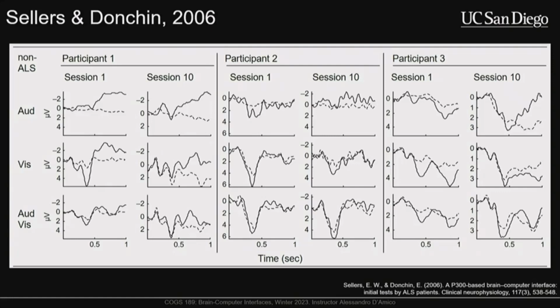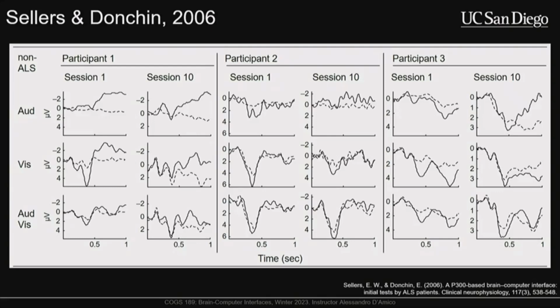Participant 1, though, we see, and actually in all of them, you can see that there is a difference between the auditory and visual tasks. At session 1, for participant 3, for example, there's no real noticeable P3, or maybe just a really delayed P3, if anything, in the auditory. The amplitude of that signal is definitely increased in visual, and then it goes down in visual and audio, which is interesting. But in general, the ERPs are not very clear from the auditory stimuli.